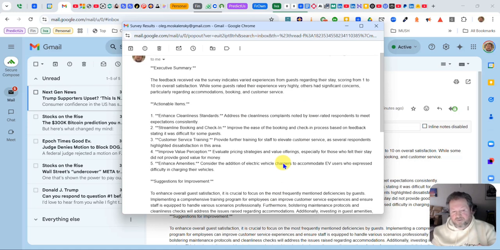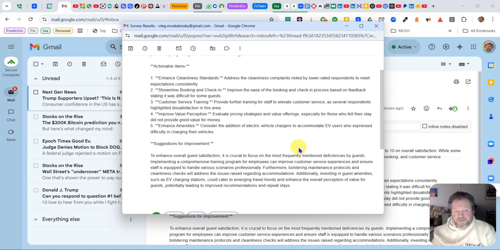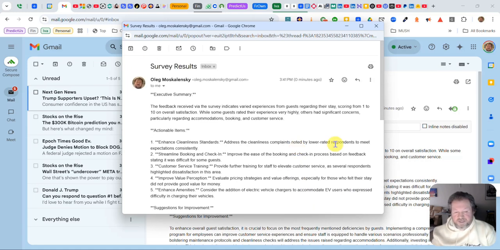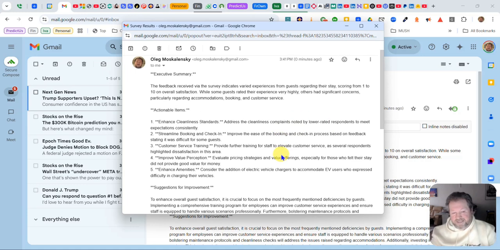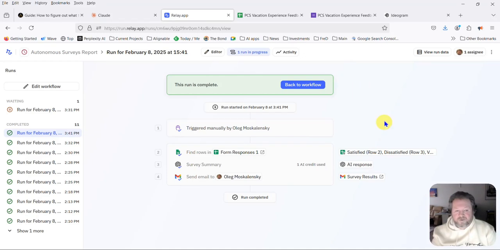And so this whole email, which is always going to be the same size, it's not going to make it any bigger or smaller, because I only told it to address it, make it concise. So it just compacts everything into this relatively small email, but based on all the information in the spreadsheets. And so every time it's going to be different in terms of what it actually says. And that's it. That's the entire process. Every Sunday it'll run, and it's going to be super useful for me as, let's say, resort CEO or COO. And then people can take action in terms of addressing whatever the needs are, and that's it.